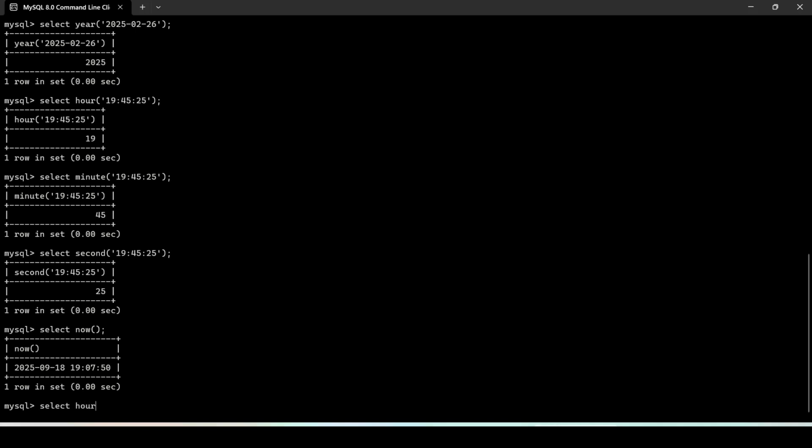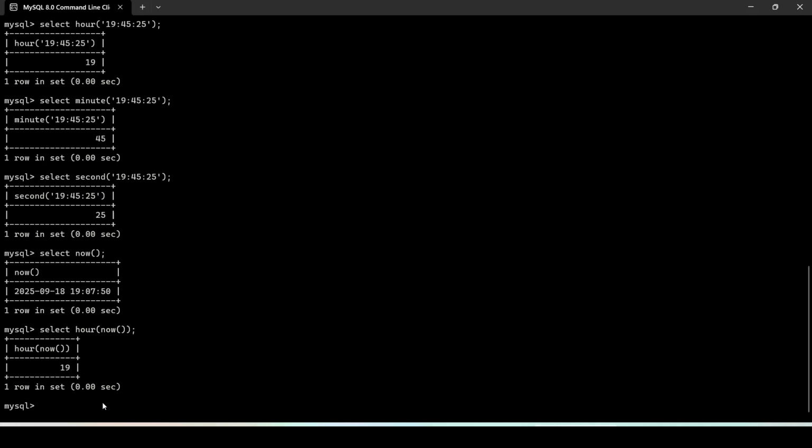Hour of now. It provides 19 only because the current hour value is 19. See, one function we can pass as a parameter to another function only when the function acting as a parameter returns a value. Similar way we can use minute, we can use second, and we can pass now as a parameter.